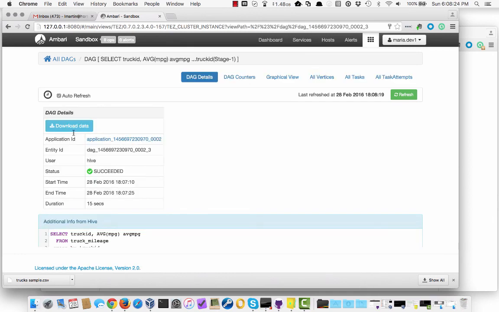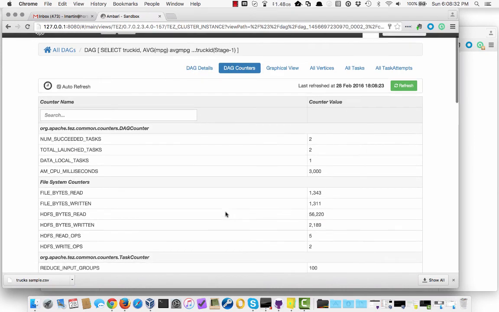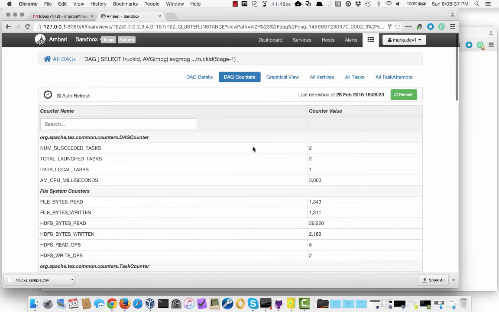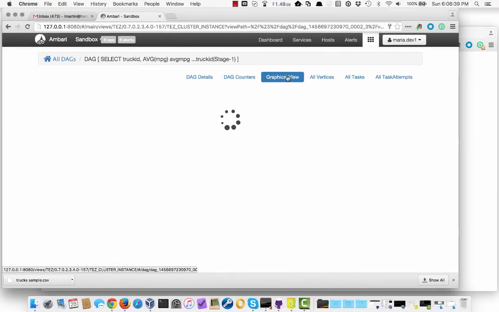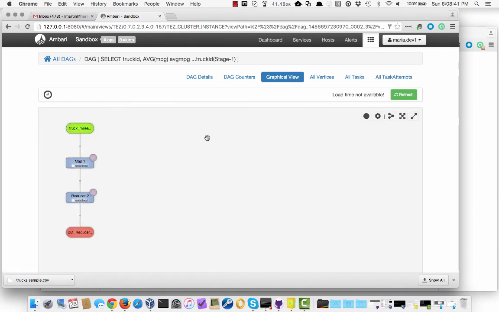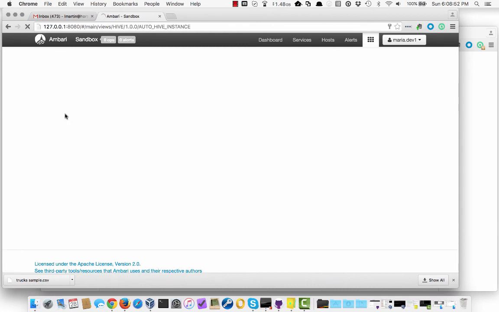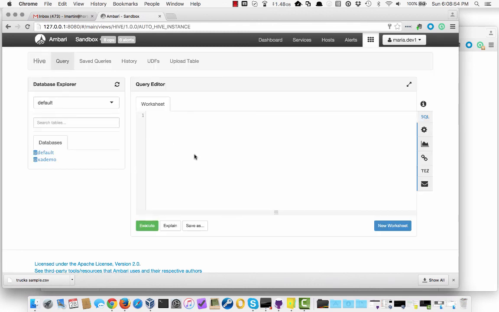So I'll select on that particular query. You can download a bucket of bits and configuration and runtime details. We've got some other operations here, a lot of detailed information to help you make decisions going forward. And then as well, a graphical view, and this actually fits in quite well with what you saw just a few moments ago, with a variety of options here as well. So again, we're not going to focus on using that data right now. I just want to make sure you understood that information is available.